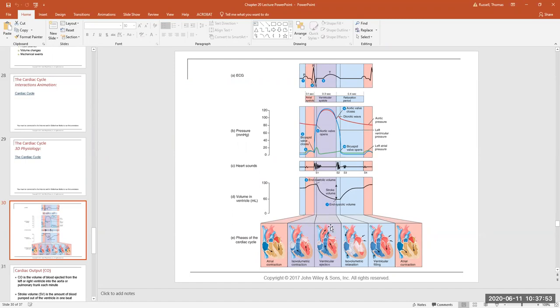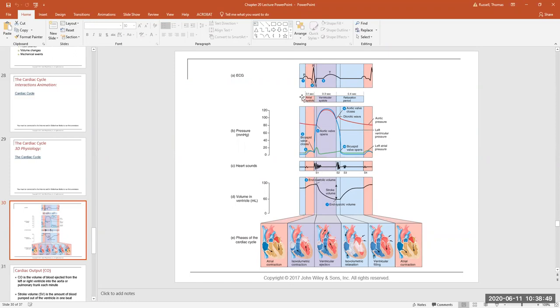So all of the purple is when the ventricles are contracting, and then the ventricles go into relaxation. All of the blue represents the relaxation period. So remember again, all of the chambers can only fill with blood if they're relaxed. If they're trying to contract, you can't put any more blood into them. So during this relaxation period right here, all of the chambers in the heart are relaxed. From the edge of the purple right here, which is the end of ventricular systole, the ventricles stop contracting and go into the blue section, where they're in relaxation. But the ventricles are also relaxed all the way through into the next cycle, into when the atria contract again.